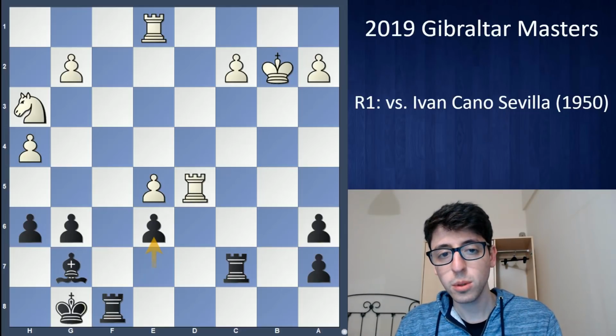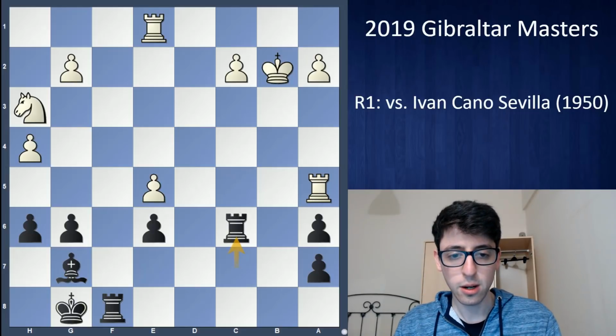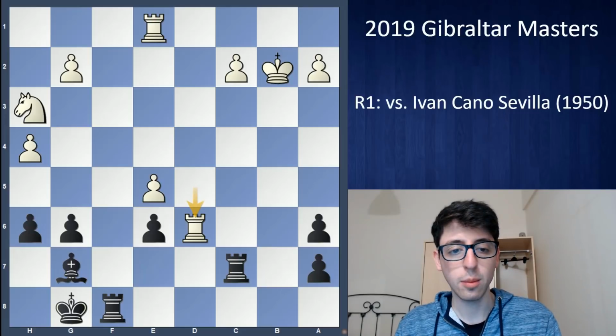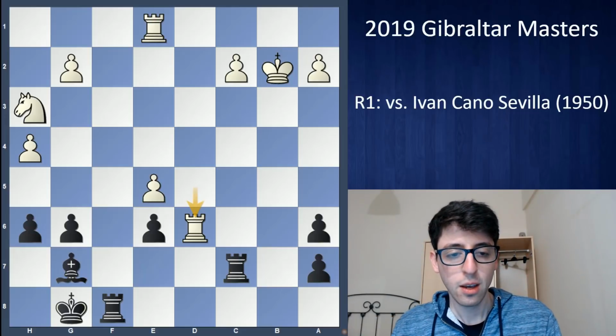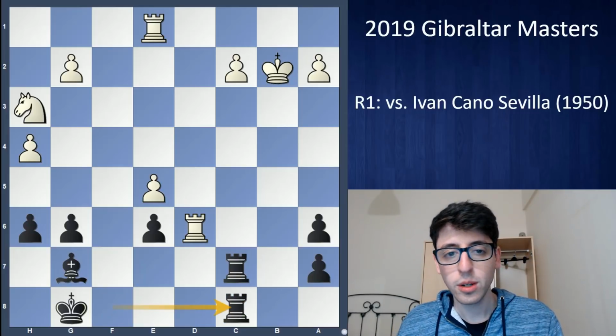Now he should have played rook a5, I think, and then rook c6, and black is slightly better. But he played rook d6, which kind of falls for a trap, although technically white can get out of it. So rook fc8. Now I'm threatening the c2 pawn.